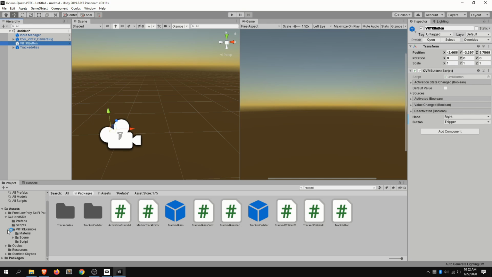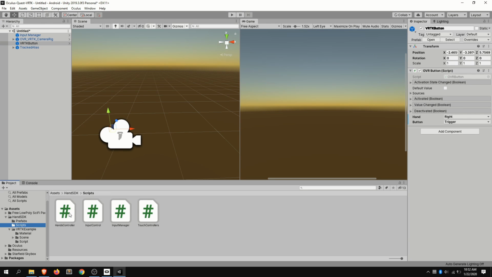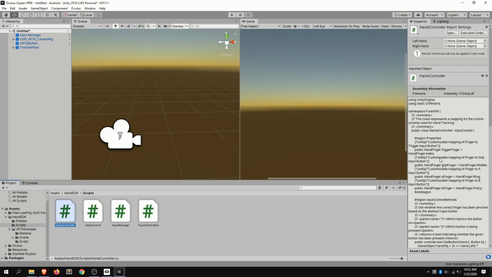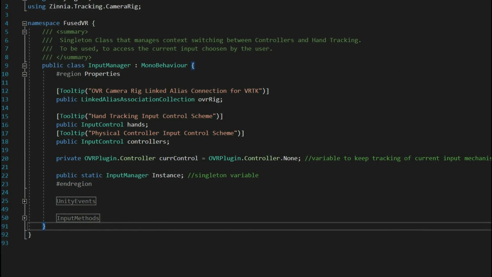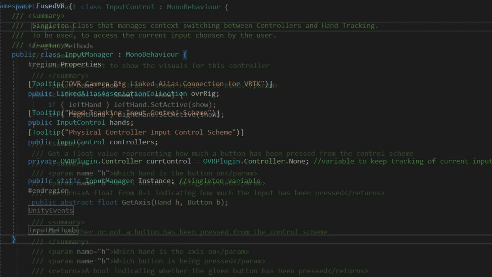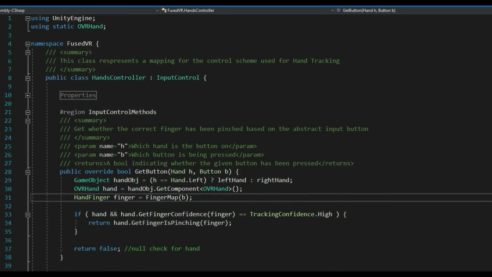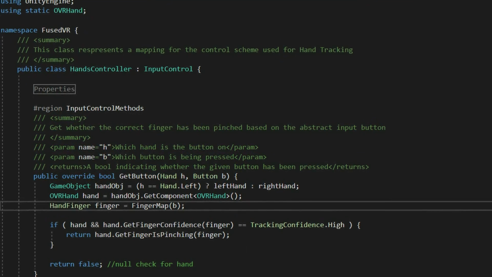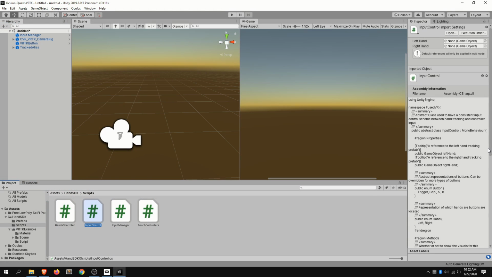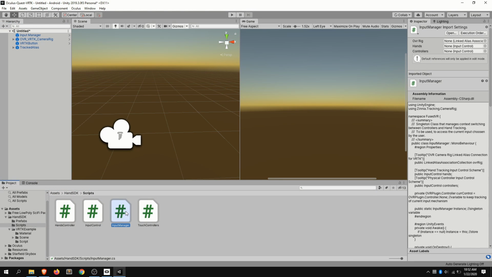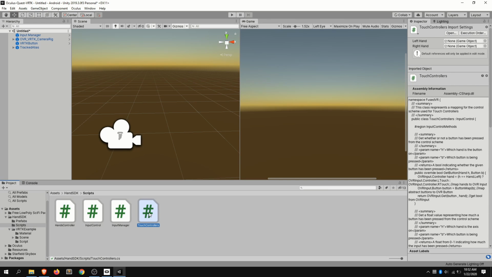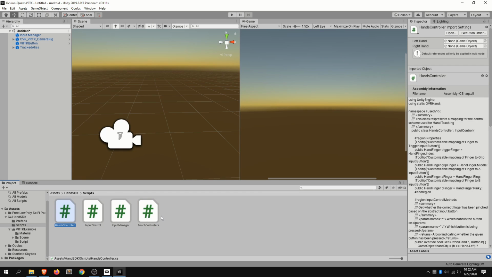And honestly, yeah, that pretty much does it as far as setup goes and what you would really need to know to leverage this. If you are interested in looking at any of the scripts, I've spent the time to go ahead and document all of them. I'll show a couple screenshots here. Kind of the core, as you might have guessed, is the input manager, which is basically the core functionality that swaps between the touch controllers and hand controllers. We have an abstraction layer here with the input control that allows us to basically make it so that both hand tracking as well as touch controllers use the same inputs, and that's kind of generalized so that the input manager doesn't have to actually write in any hand or controller specific code.